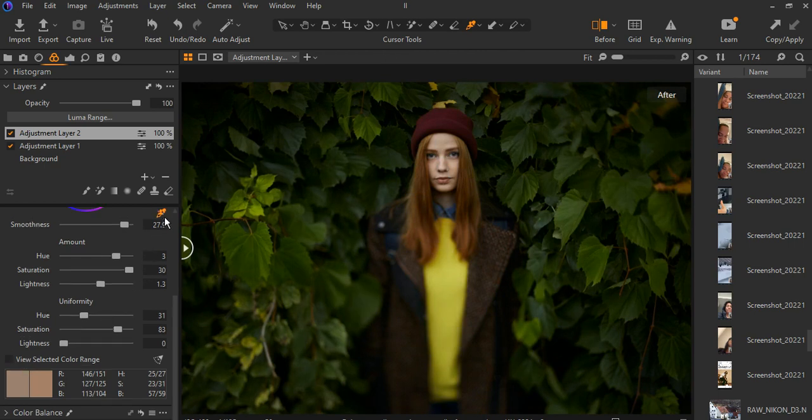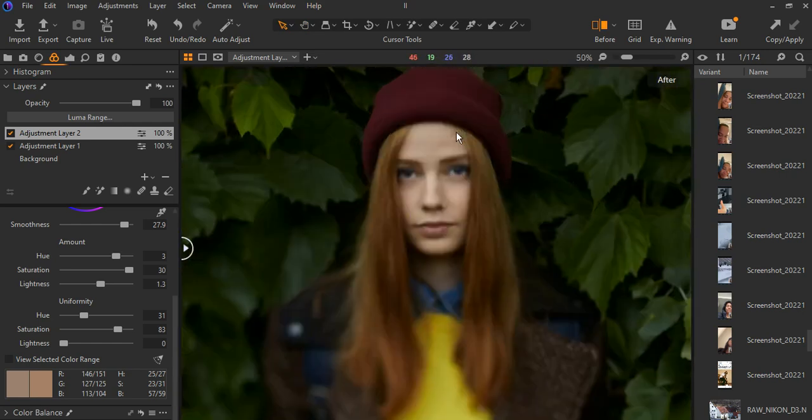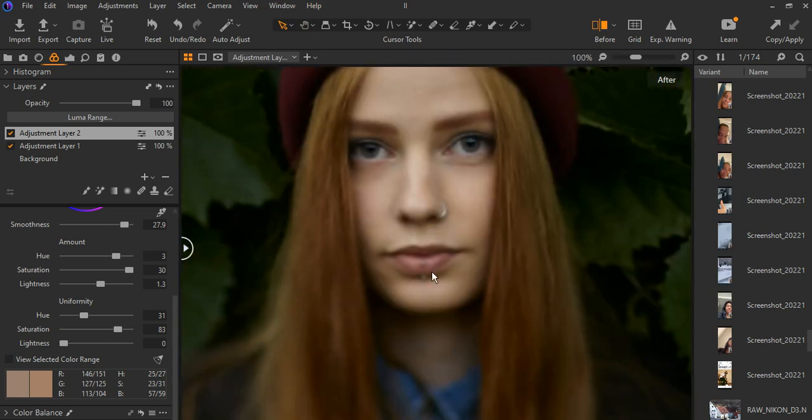So let's turn this off, and then we have our hand tool or our select tool, and then we do a quick before and then after, a quick before and then after. So one thing I would also like to stress is to give our lips a little bit more saturation.